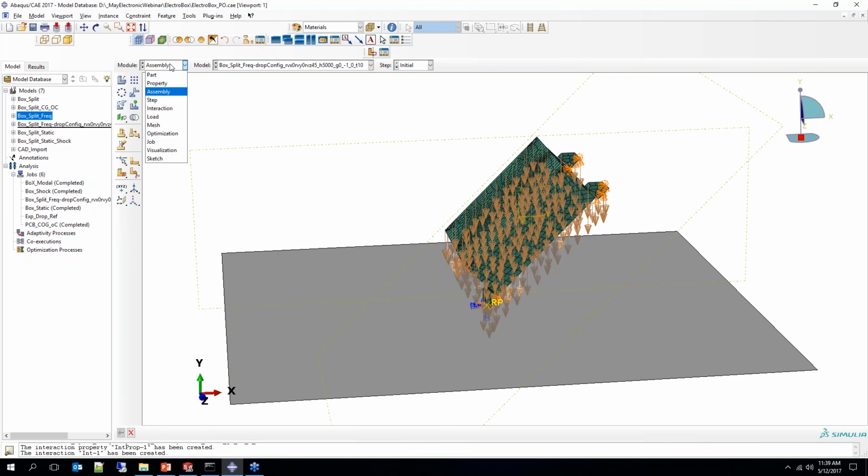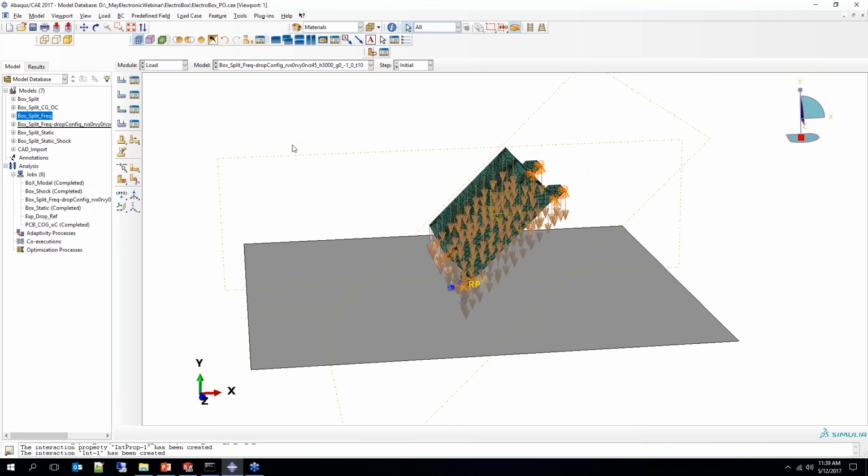And again we have the same sort of visualization capabilities in here. We can come in and pick an acceleration at any one node, and we can plot that through time. We have the ability to do Fourier transforms on those if we want to create a spectral acceleration. So we have some post-processing capability in here that's pretty nice.